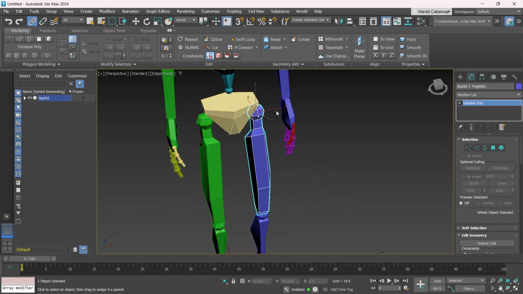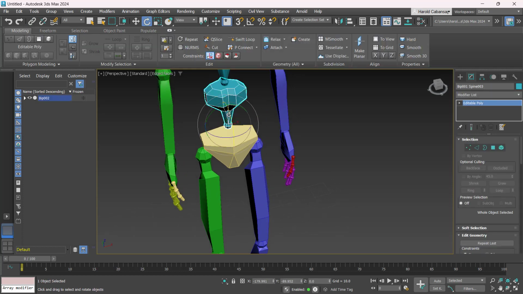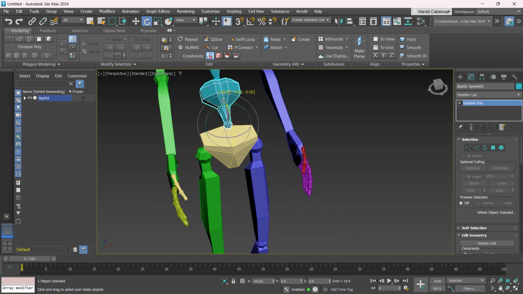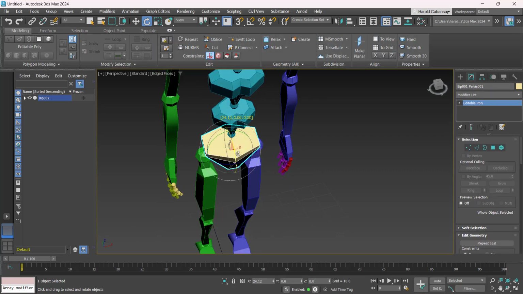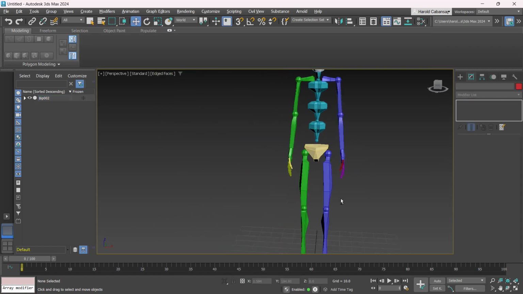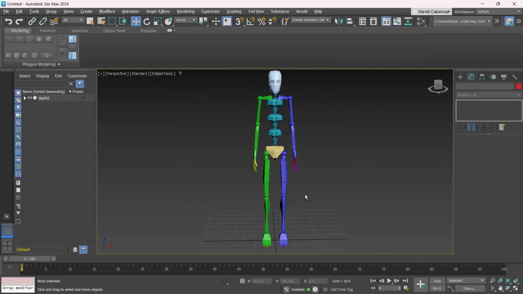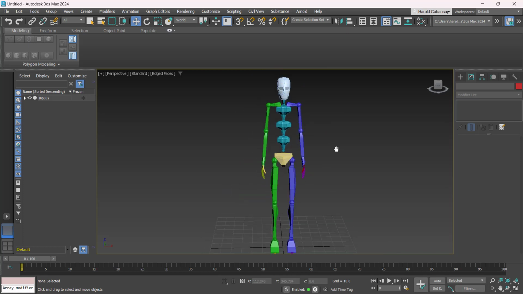This upper leg, link to the hip. So now, when I do this, the upper body is moving independently, and so is the lower body. There. So if you have done that, we are now ready for the next stage of our rigging. I'll see you on the next video.